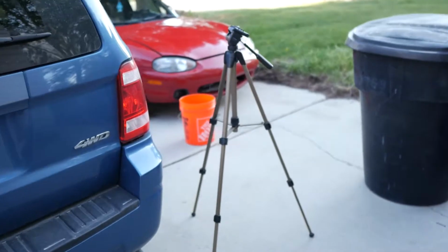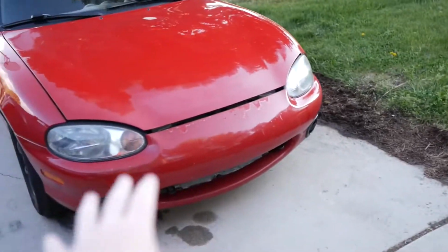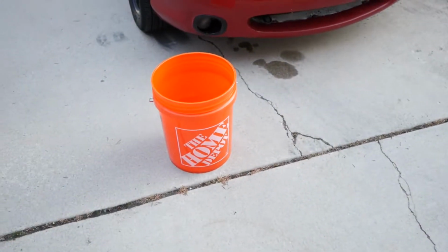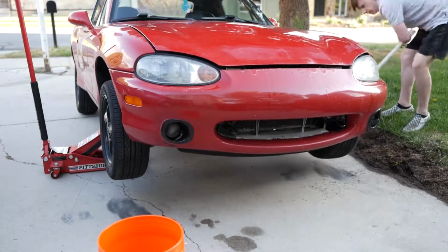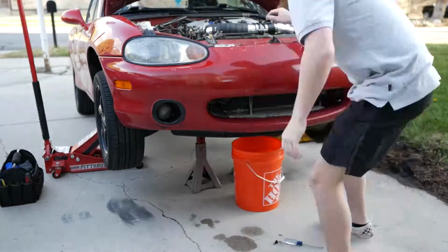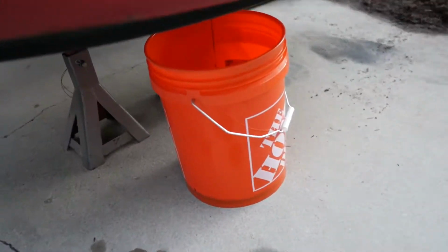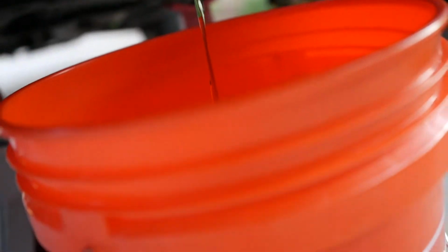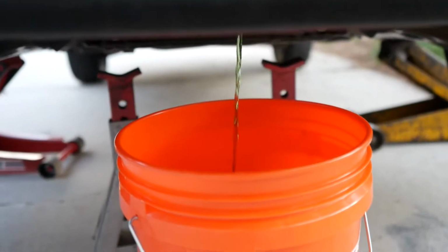All right, boys, we got the tripod out. We got the bucket out. Now let's just flush this old gal. First, we gotta get her up in the air so that we have room for the bucket. And after that, we can drain it and start flushing it. All right, boys, we got her draining. Good old coolant, baby. Pop the little cap off up top, and she's coming out.